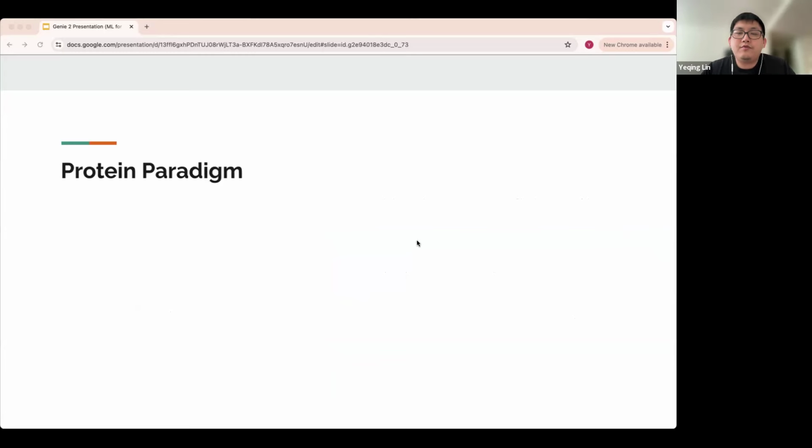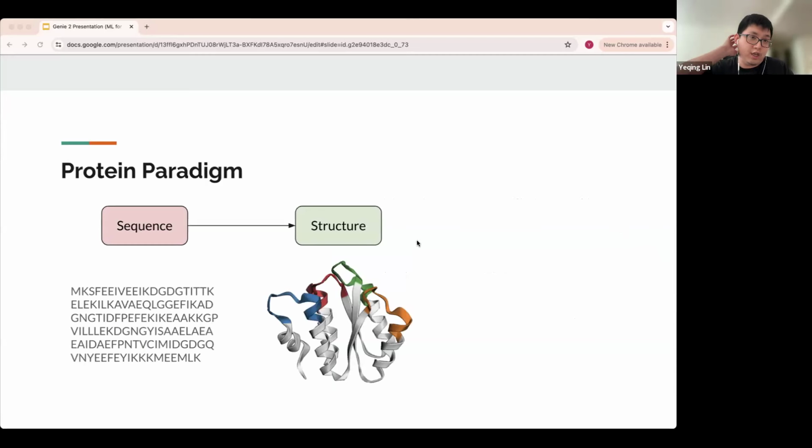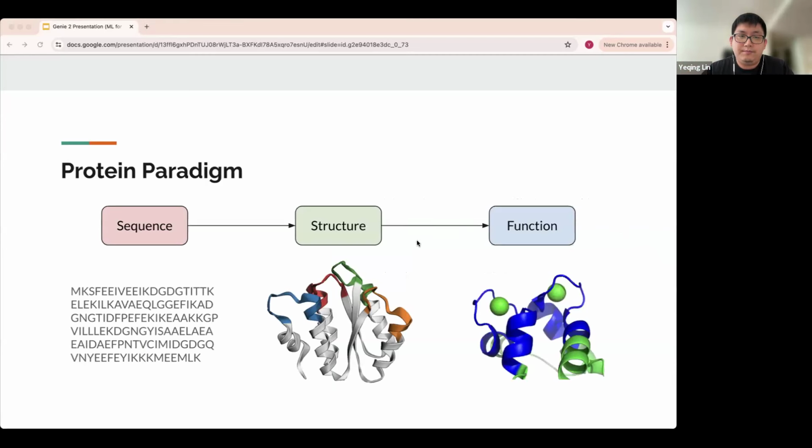So to apply diffusion models to capture protein structure space, we need to first understand what a protein is. Essentially, proteins are one-dimensional polymers of amino acids that fold themselves into a three-dimensional shape, or what we call a structure. And this three-dimensional structure provides support for various protein functions, for example, allowing binding towards a metal ion, or allowing interaction with small molecules or proteins.